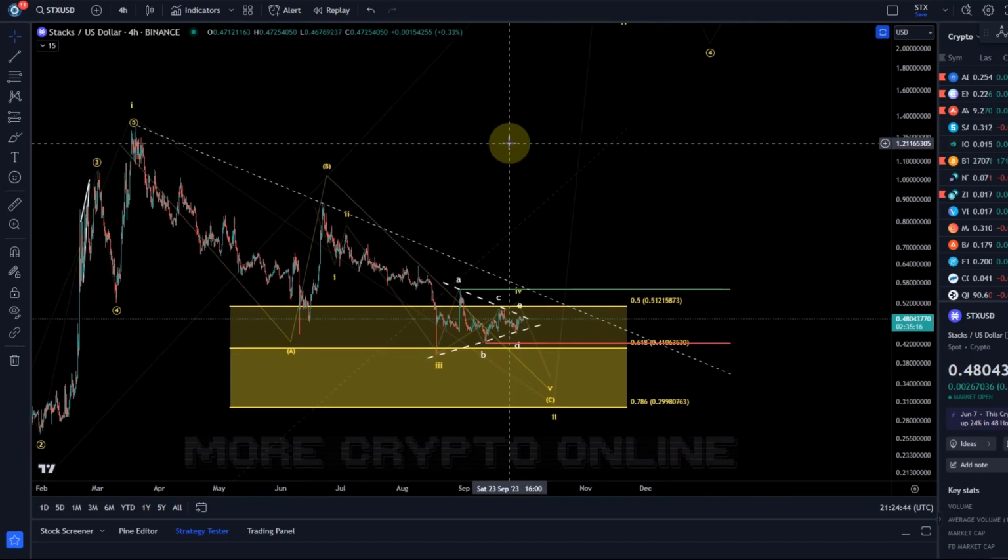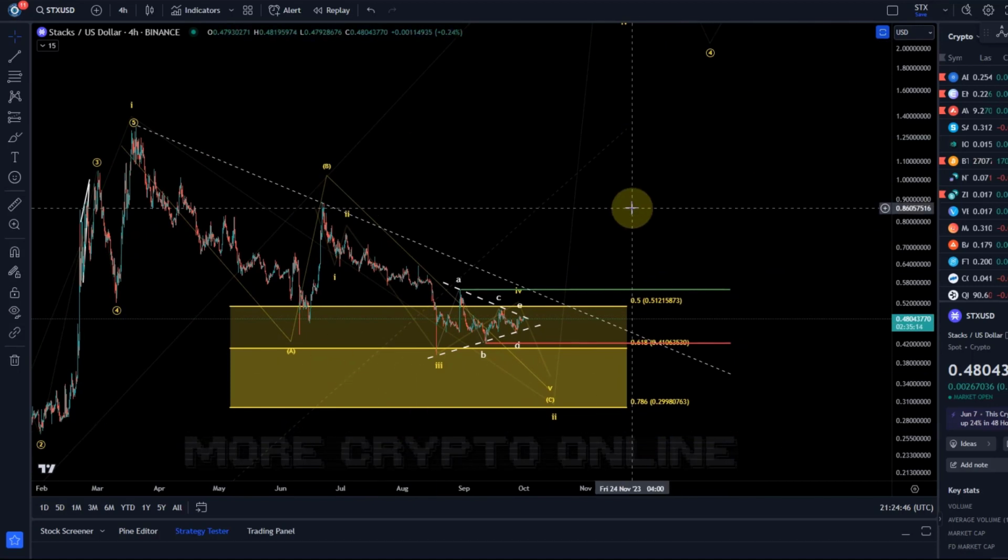Essentially in that third wave, it should certainly go above the $1.35 level, this swing high that was made in March. So yeah, I'm not saying it's a great setup. It's just something to observe. I think the downtrend is not over yet, but if we see a break above the green line, then it's certainly worth watching. Yeah, that's my update about STX.